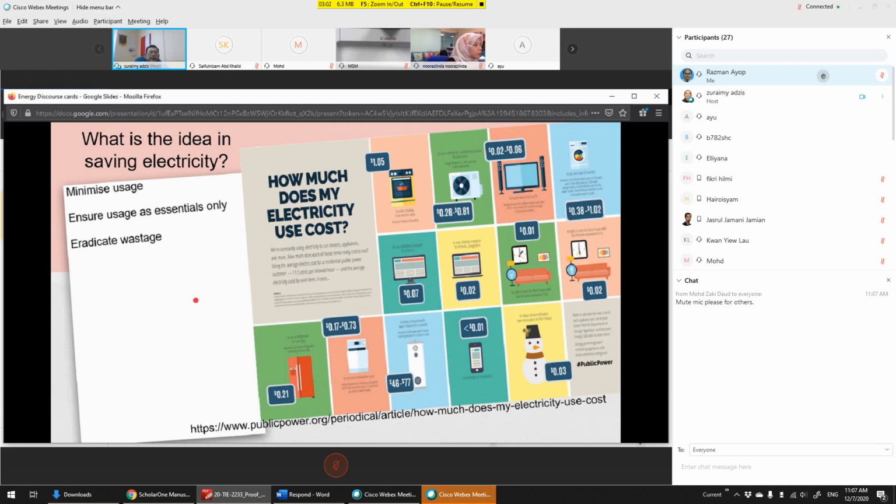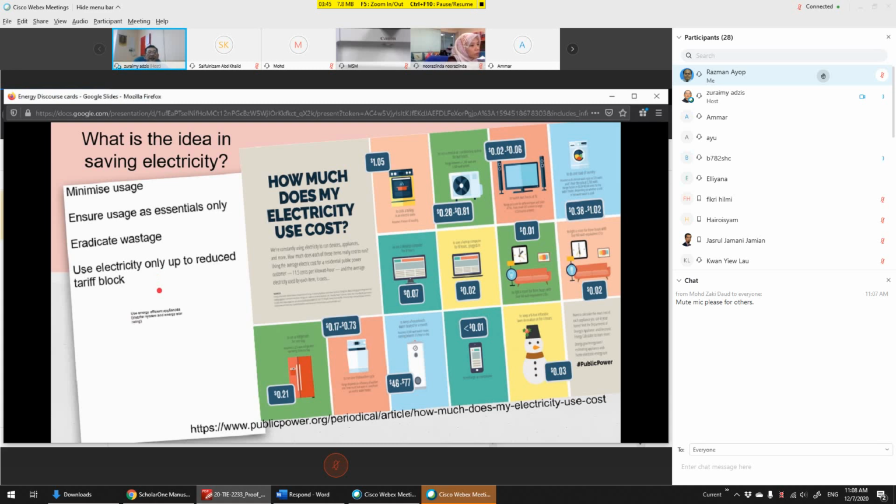Then, use electricity only up to the reduced tariff block. Right. I believe that if you pay your own electricity bill, you know the first 200 kilowatt hours is charged at the minimum rate, which is around 21 cents. So if your bill is more than 45 ringgit, let's say, then for sure you are using more than the reduced tariff block. Right. So untuk rakan-rakan yang tak clear sangat tadi, basically guna elektrik kalau boleh jangan banyak sangat sampai kena charge pada tarif yang mahal.